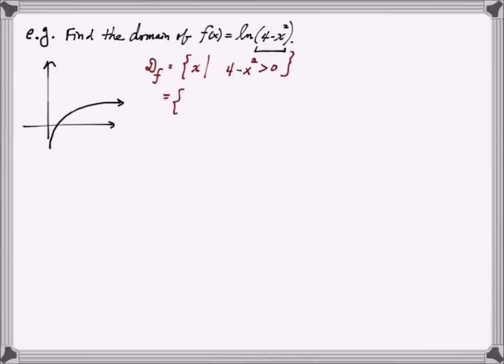To look at this further, I need to factor 4 minus x squared as a difference of squares. That's 2 minus x and 2 plus x, whatever order you want to write it, and I want it to be greater than 0. Because this is an inequality problem, I need to use test points to figure out which set is the accurate set. I put down my 2 points, negative 2 and 2. I pick test points in each of those 3 intervals to test. For example, I'm going to pick test points negative 3, 0, and 3.